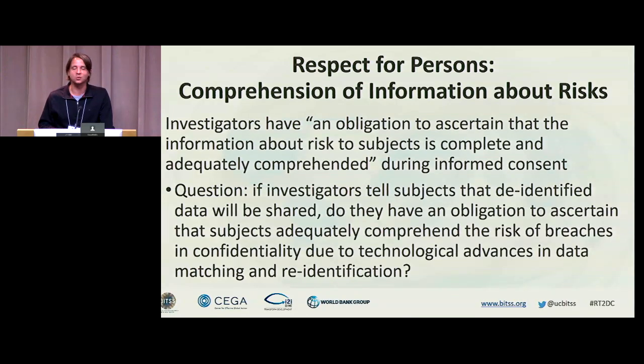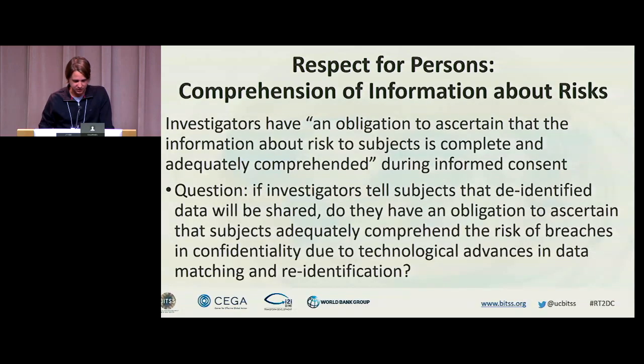And one of the things that made it into the regulations was that the Office for Human Research Protections, the executive branch enforcement of the law, of the code, needs to come up with a list of technologies that can lead to data matching and re-identification. And if someone is proposing to use those technologies, that could escalate the risk level and therefore the level of review. That list is to be released, so we don't know what those are yet. But this is very much not just of interest to researchers, this is one of the things that IRBs are anxiously awaiting to help them think about, okay, cool, feasibly, how do we do this?